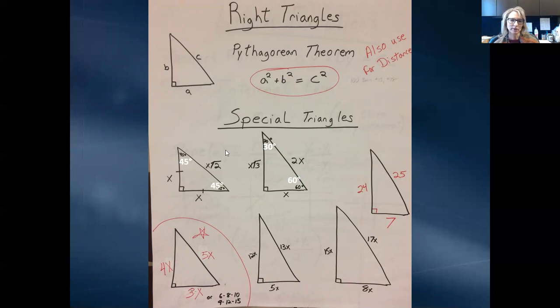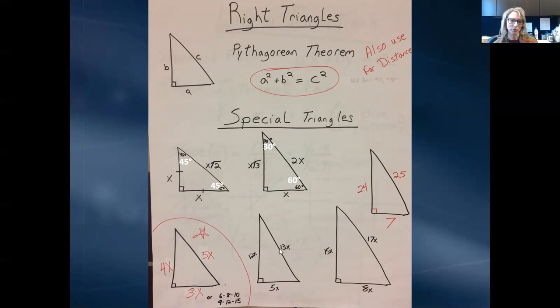So, now there's some special triangles, some ideas we can use to help us save a lot of time. These are very important. Pay attention to this. This is the most important to remember, a 3, 4, 5 triangle. So this is a special right triangle. This only applies on right triangles, so they'll be identified with the little square in the corner. But so if they gave you one leg as being 3 and the hypotenuse as being 5, you'd know that the other side was 4. And it works for multiples of 3, 4, 5. So it could be a 6, 8, 10, or a 9, 12, 15, or a 300, 400, 500. So that's the most important one to remember. And that, I promise, will save you some time on the test.